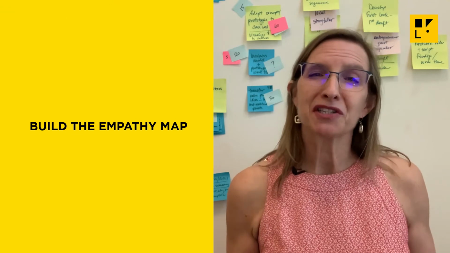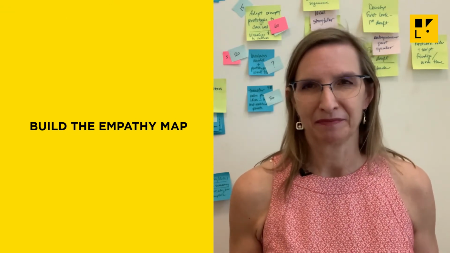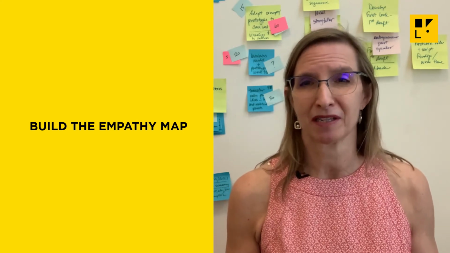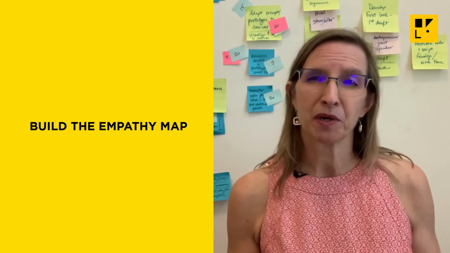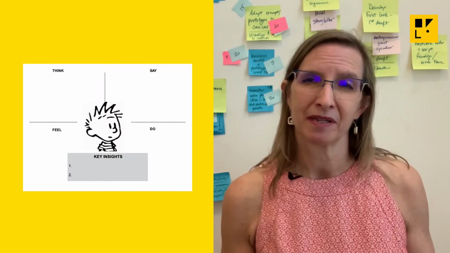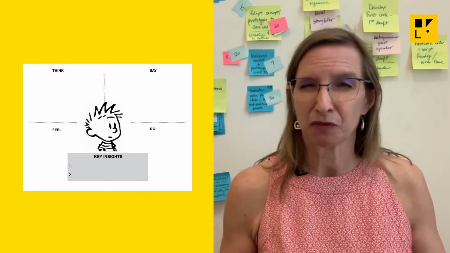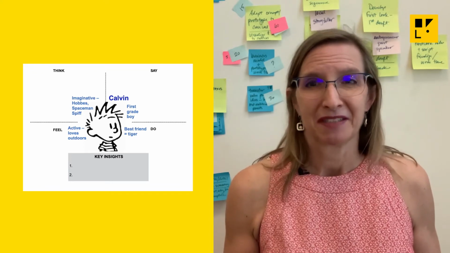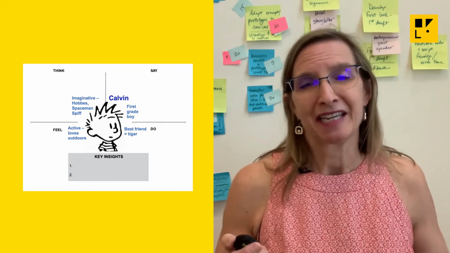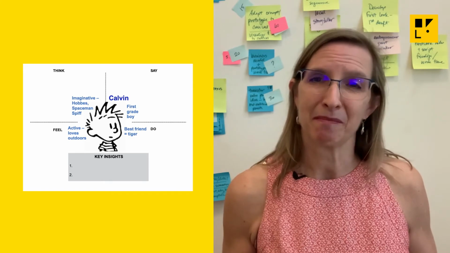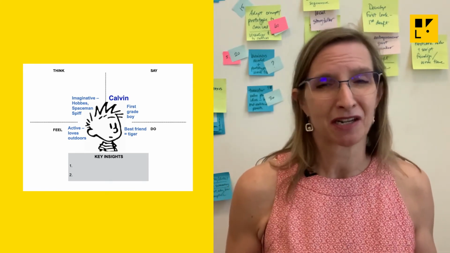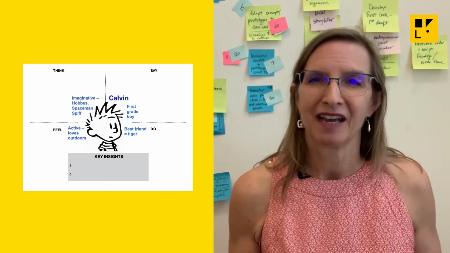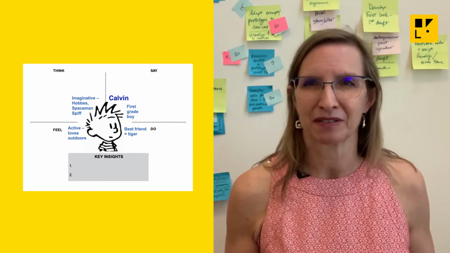Okay, so let's start to build out an empathy map about Calvin. Step one, if you remember, is to put him at the center of our design process, of our analysis process. So we're going to place him in the middle of our empathy map, and we're going to add some details to flesh out his persona. His name is Calvin. He's a first grade boy. He has a tiger as a best friend. He's imaginative in the thinking he does in his conversations with Hobbes, in his dreams about being Spaceman Spiff, and he's active. He loves the outdoors.